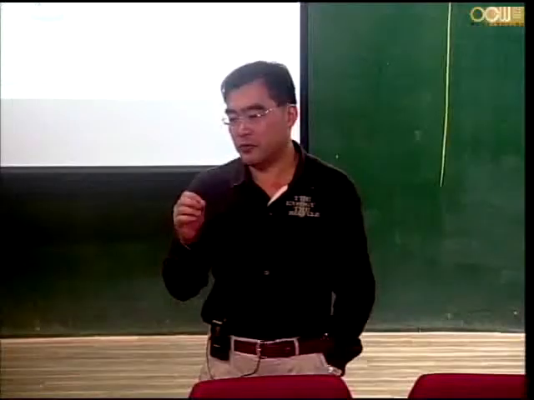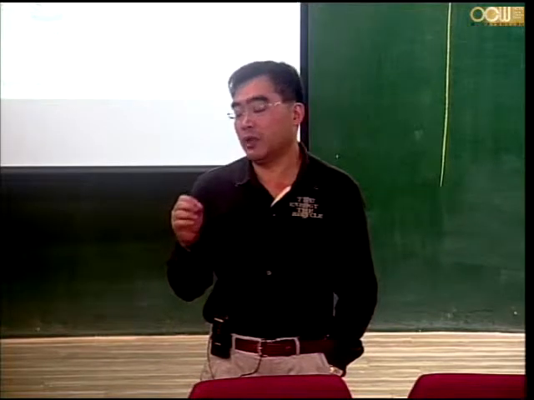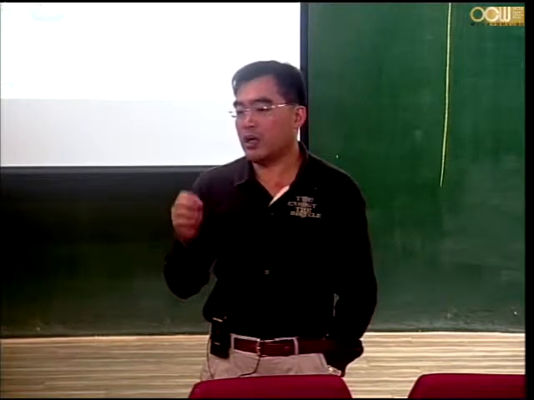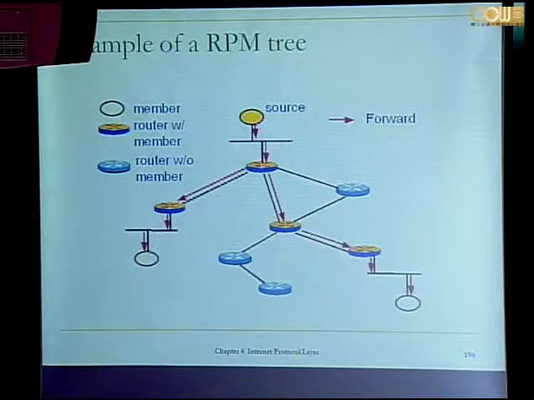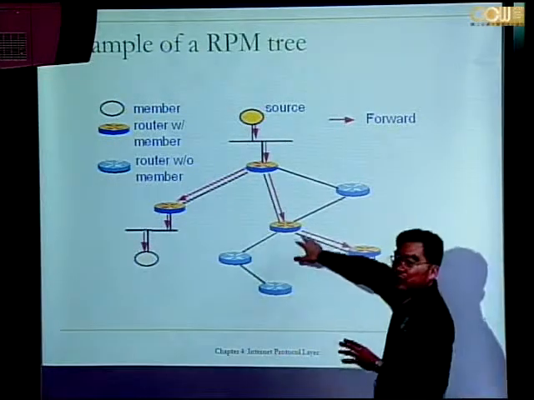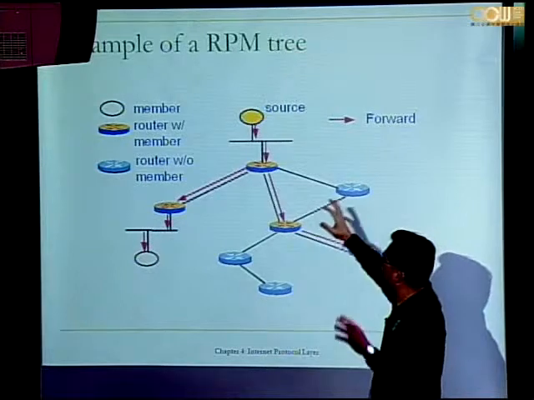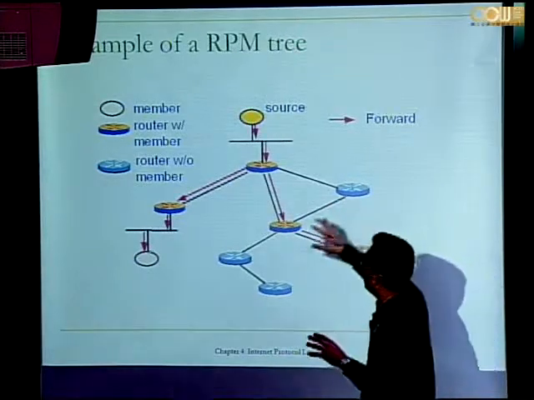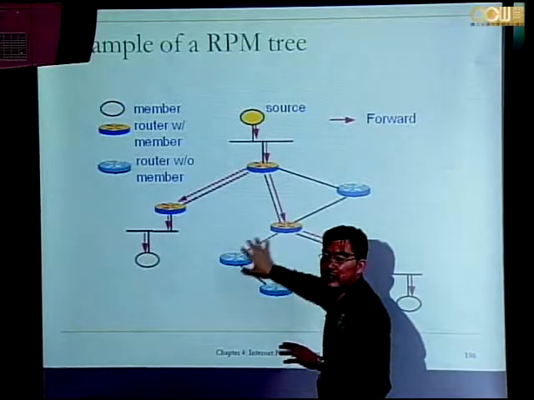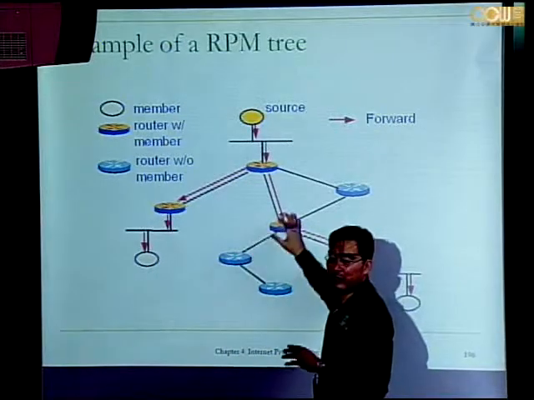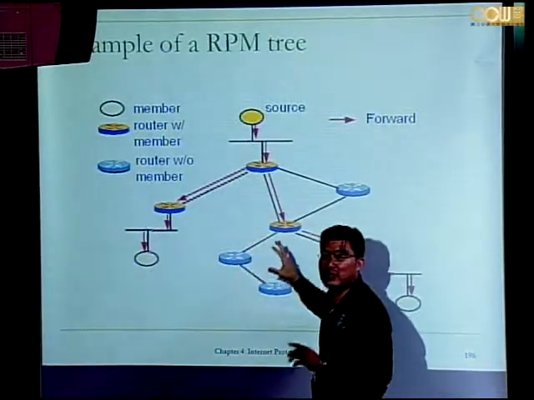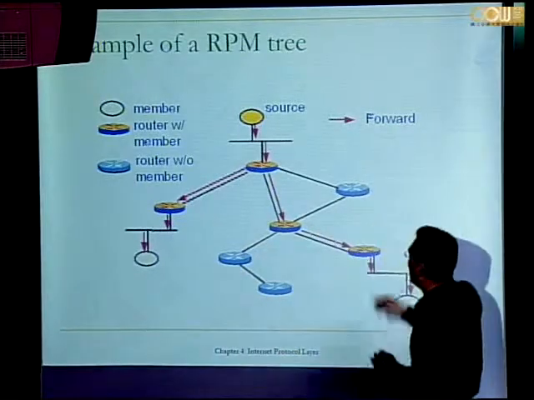Again, the default is true flood unless you have kept some prune state, and the prune state is per group per source. So you have this, and if you have, this is clean, which is fine without redundant forwarding, but these routers are keeping some state, which is bad, right? We don't want the router to memorize something, but now they need to memorize the prune state. So are the edge routers.